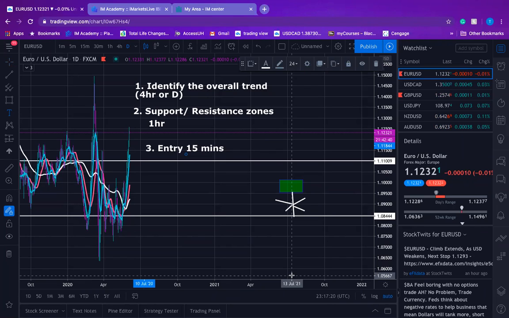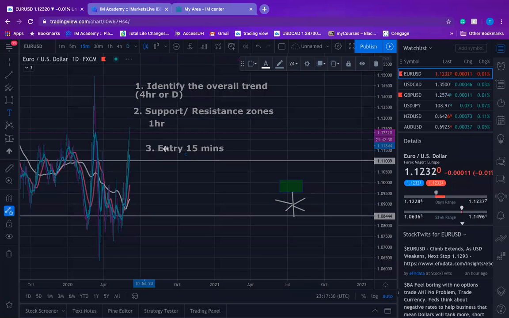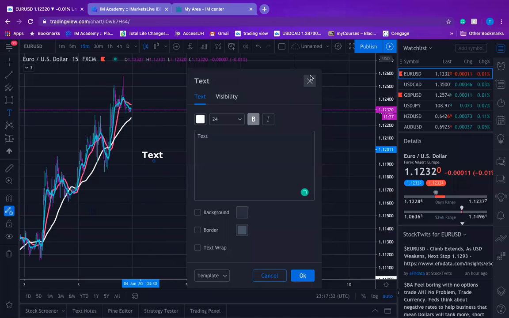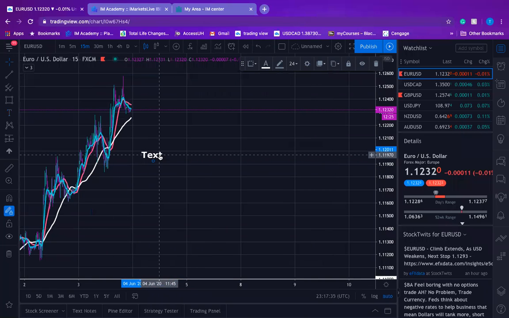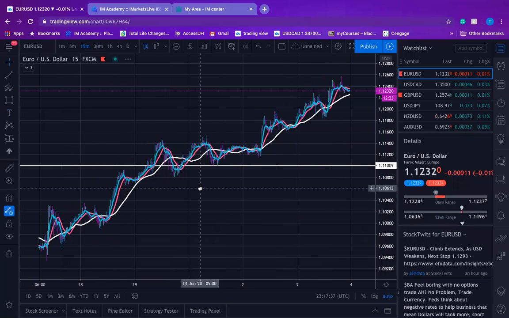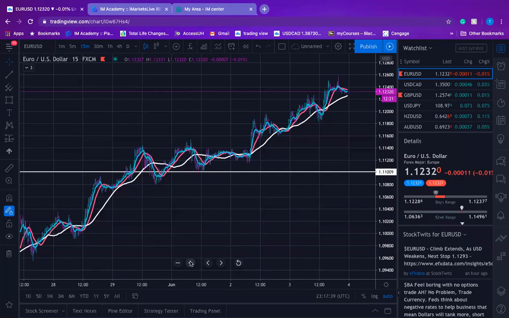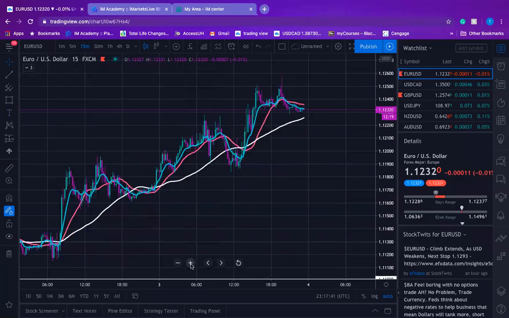The best way to get into the market that is reasonable and goes with your analysis is the 15-minute chart. The 15-minute gives you more of an insight. You can see exactly what's going on. So when we get to the 15-minute, we're mainly looking for some indicators to show us either a buy or a sell.